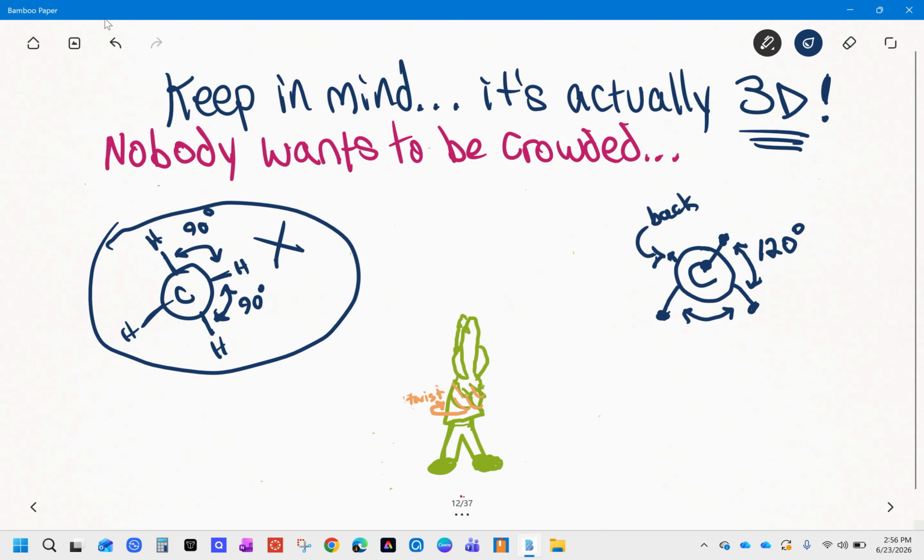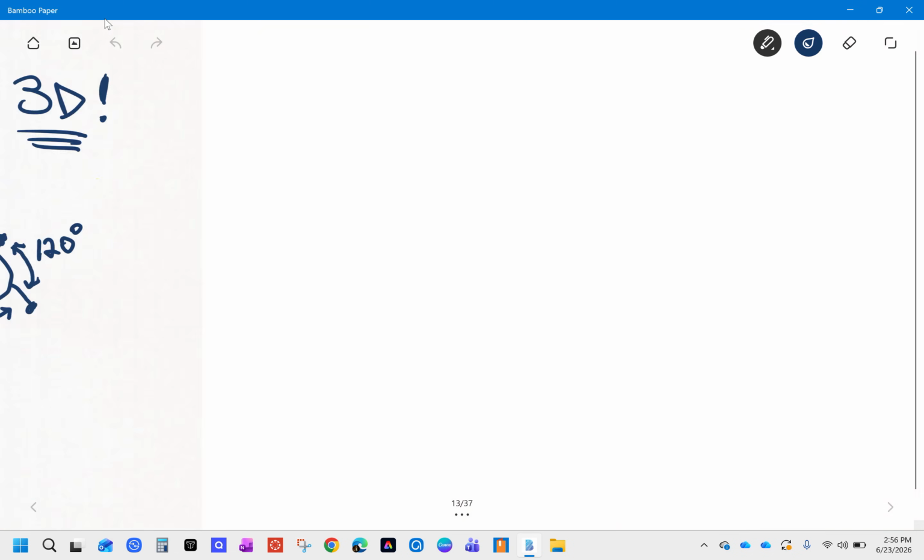Just like this little guy right here, he's got his legs apart from each other, but then he's twisted, and so now his face and his upper body are facing this direction, and so his arms are coming out on either side of him, just like the feet are, but it's perpendicular to how the feet are spread apart. So that's the same thing here. One's coming out the front, one's coming out the back, but that's really hard to draw.